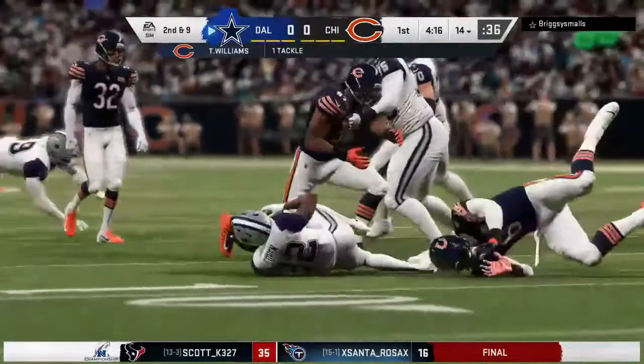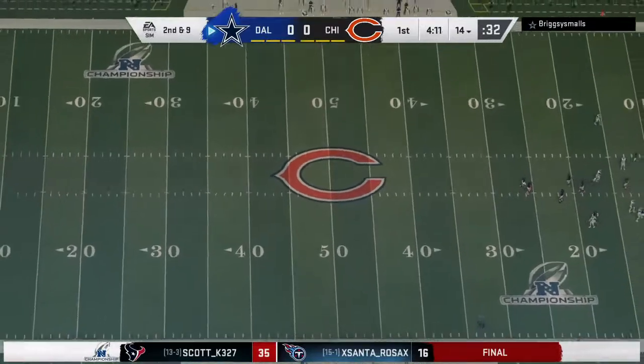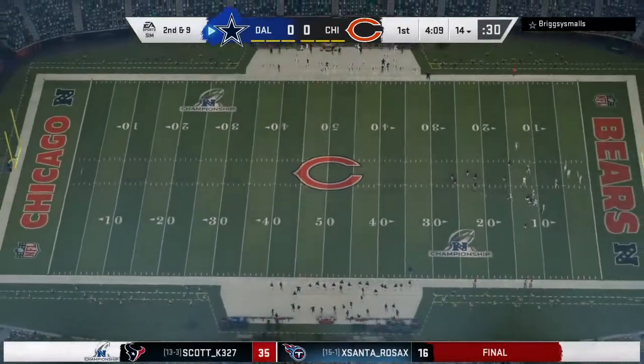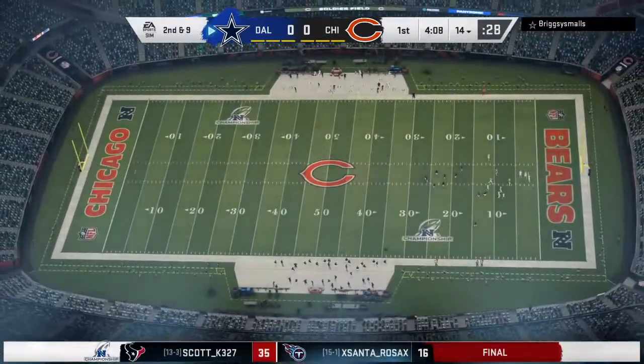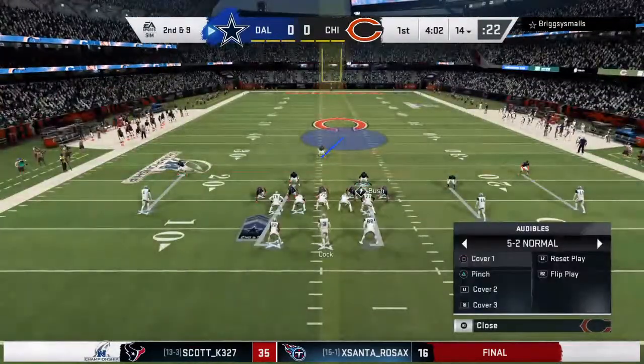Yeah, you do. You understand the same way. It's just like us calling one, right? Making sure we ease into the game, let it come to us. Well, you went 3 and out. And now they have that opportunity. No, you didn't go 3 and out. I went 3 and out on that first drive. I'll try to do better here.